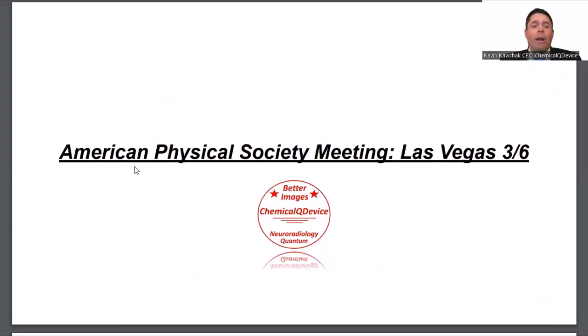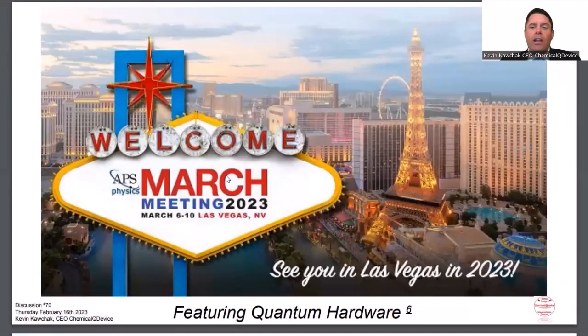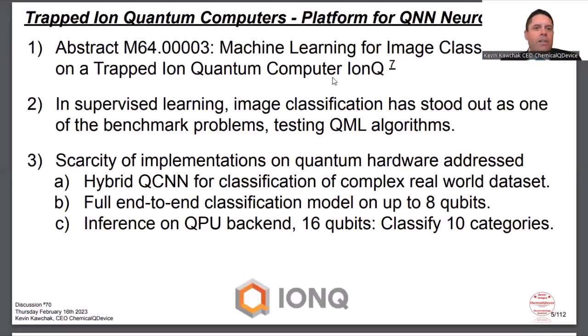Now, there's a big American Physical Society meeting coming up, APS is what they call it, in Las Vegas in March. And if you haven't taken a look at it, it's worth taking a look at. Especially the ion trap hardware is doing pretty well right now. And it's just a good locale, other tech as well. So I'll go over some questions towards the end.